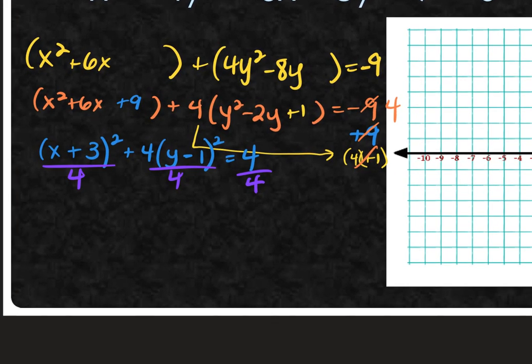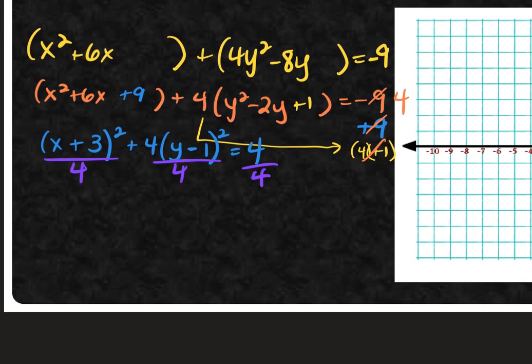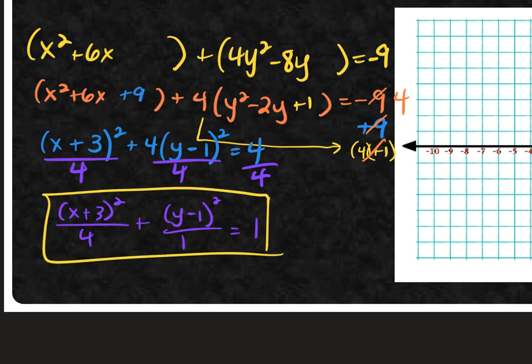So with a circle, you would not do that. With a circle, you would leave it set equal to whatever it is. A parabola doesn't have to equal 1, but an ellipse and also hyperbolas, we'll do this next when we come back, all have to equal 1. So this is x plus 3 squared over 4 plus y minus 1 squared, and you can put it over 1. You don't need to. But if it helps you remember that is what your base is on that one, then feel free to keep the 1 there.